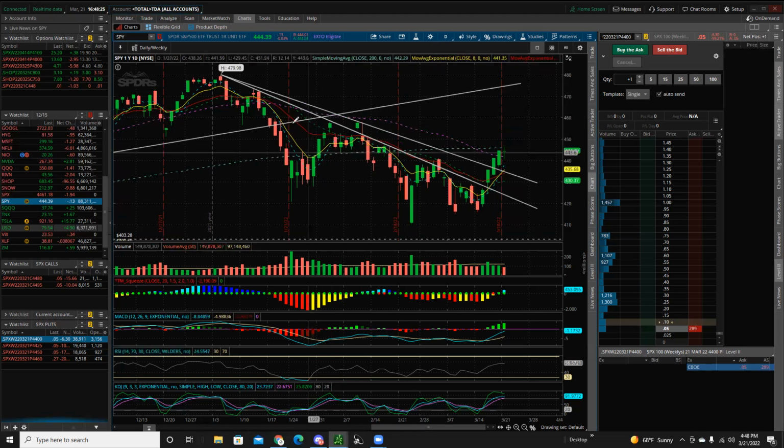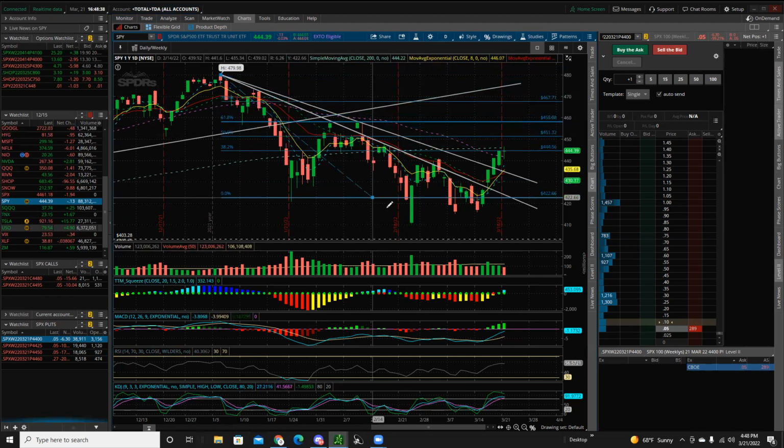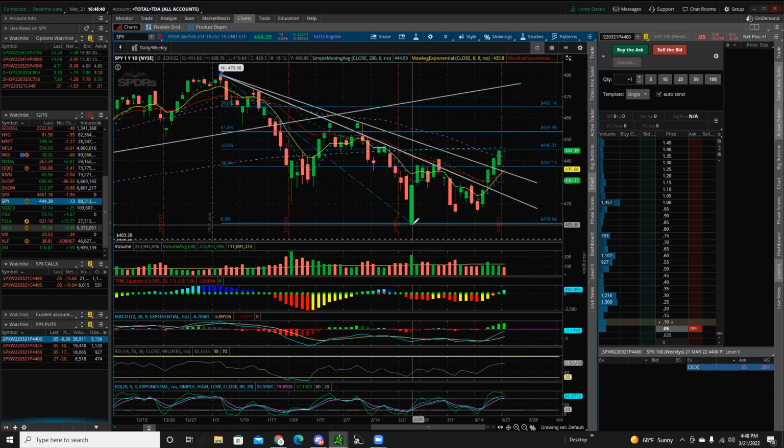Well, you would want to take the highest swing point and the lowest swing point, and the same thing if you're doing a swing high. Just for this example, I'm going to use SPY because it's a little more up to date. So I would take the swing high at the high here, and you would come down and find the low, and you would click. Boom.